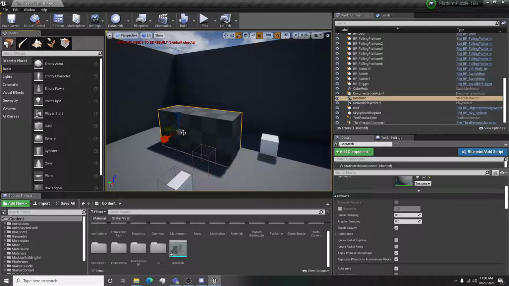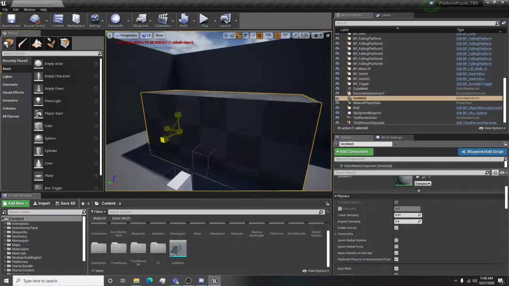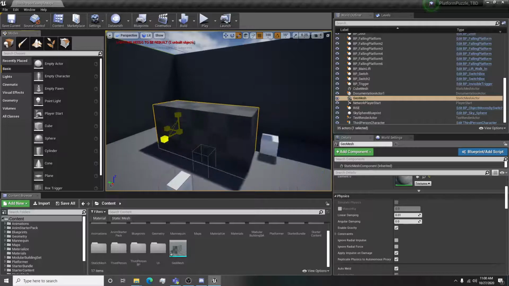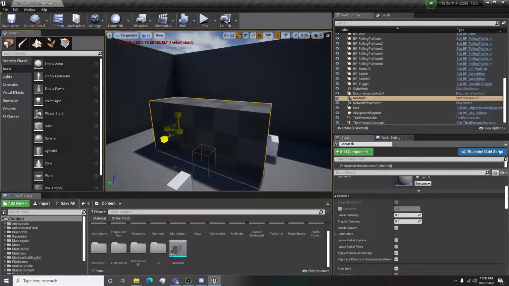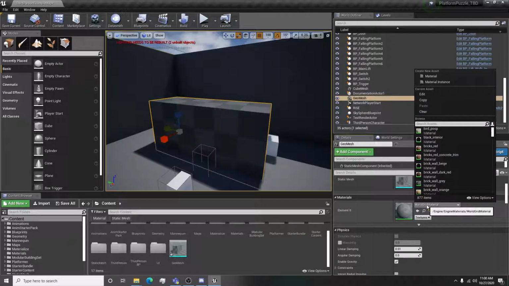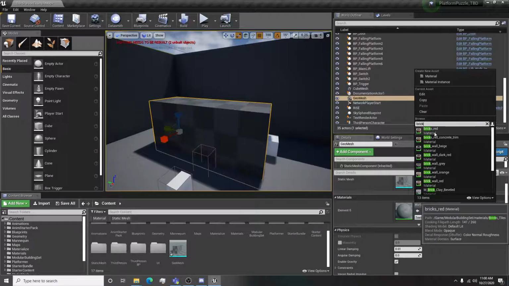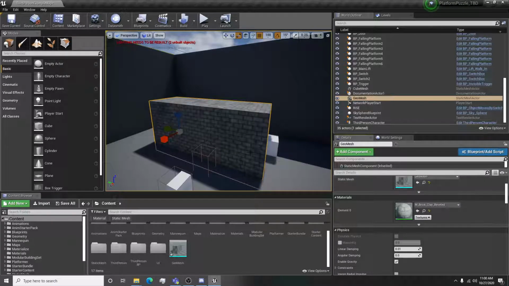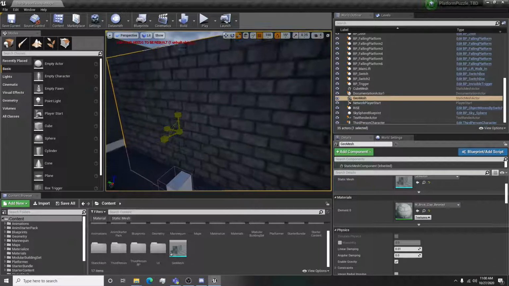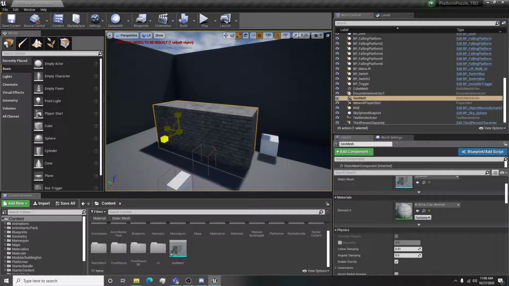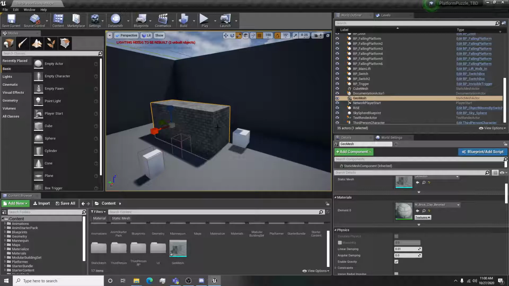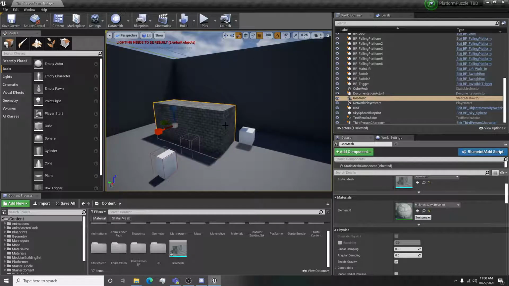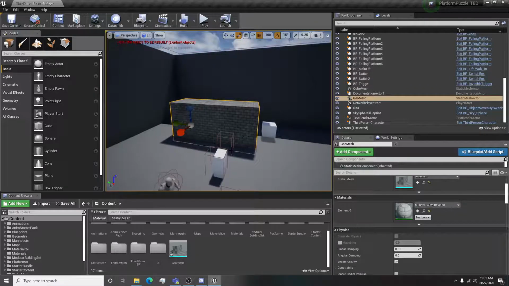To scale it up, the only way to scale it now is with the R button in place mode. But it will stretch the material that's on there as well. As I stretch this, each brick will get bigger, which is different than the BSP. If we use the BSP, attach the material to it, and then use our transform in our geometry mode, it will add different layers to it, which I will show you shortly.